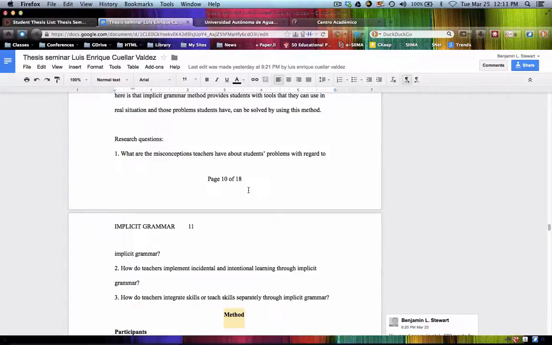So let's do that, and you let me know at any point if you're not sure about how to proceed. We need to have a discussion. I'll be checking my emails on Thursday and Friday if it's something that we can handle via email. But if it's something right now that's dealing with choosing participants, we probably need to have a real face-to-face discussion. So just come by my office.